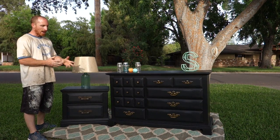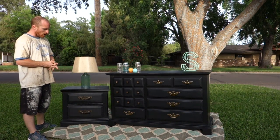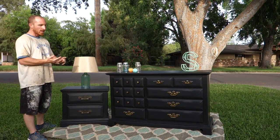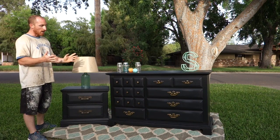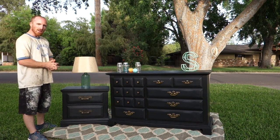What we got here? 8-drawer flat black dresser with a 2-drawer nightstand. You've seen through the project here, we've sanded it, we've cleaned it up, vacuumed it all out, and done 2 coats of paint on it. Came out pretty nice. What do you think?